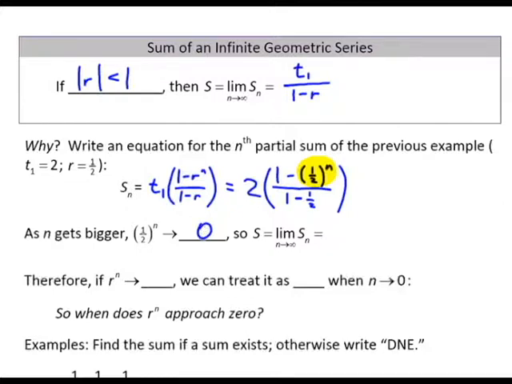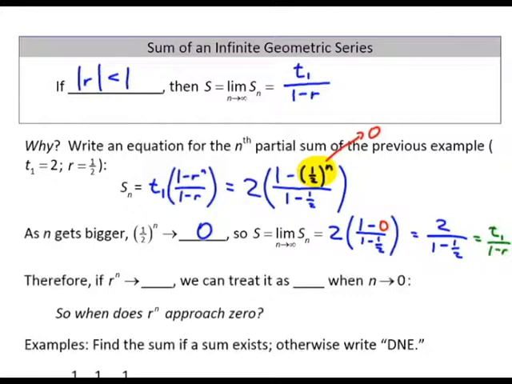That means for very large values of n, like when we take the limit of an infinite sum, this is effectively 0. Removing that from the formula leaves us with the simplified infinite sum formula from above. Since we're dealing with large values of n, we can treat that 1/2 to the n as a 0. This simplification hinges on the fact that r to the n tends towards 0. If it goes to 0, we treat it as 0. When n gets close to infinity.